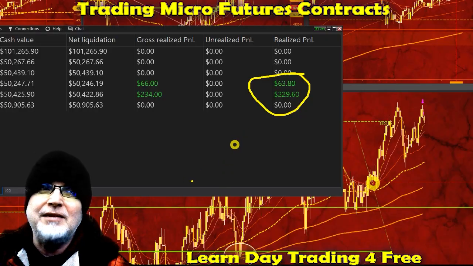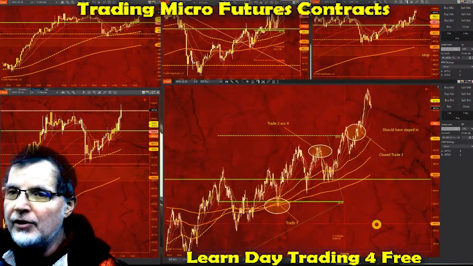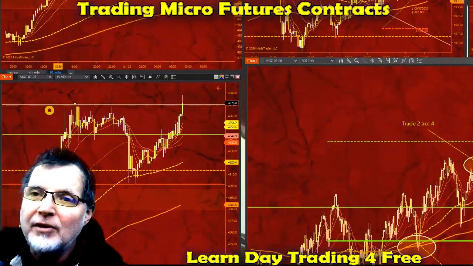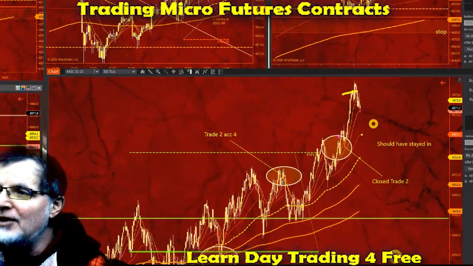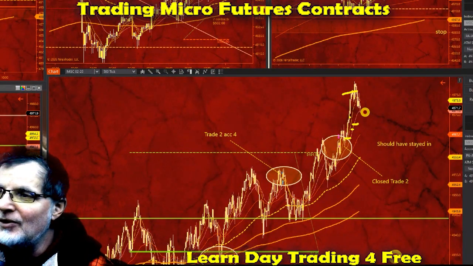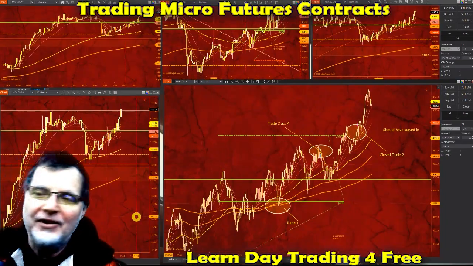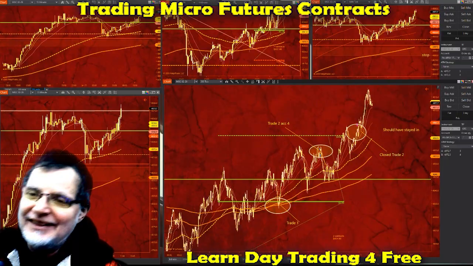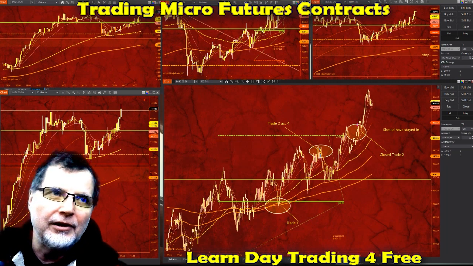I think it's going to keep going up. I really do. Okay, here's trade 2. I should have stayed in longer. It poked up over the top of all-time highs. I could have sold it as it spiked up, or trailed by candle. I probably would have got out somewhere up here, and another $100. Gosh, I just need to be able to hold it longer.